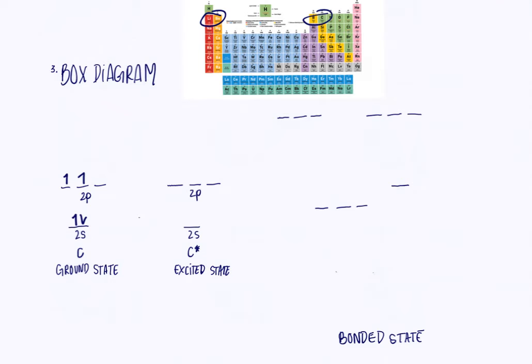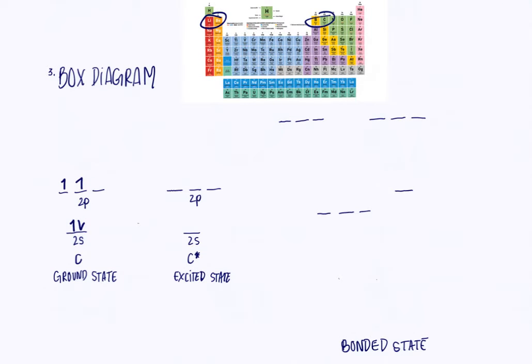And we do have another pair of bromines. So what I'm going to do is promote an electron from the 2s ground state to the 2p excited state. And I'm just going to fill in my electrons in the excited state. And again, we need energy to promote an electron. So our goal is to reach its bonded state.